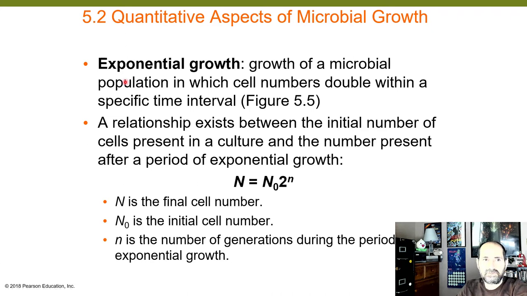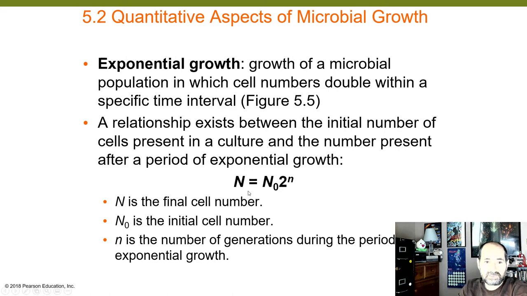And how do bacteria grow? Remember, bacteria undergo asexual reproduction, so it doesn't take much time for a bacterial cell to double. For example, E. coli will double once every approximately 20 minutes. And that bacterial growth, as long as there's nutrients around, is going to be logarithmic. So one bacteria divides into two, two divides into four, four into eight, so on and so forth. This is a logarithmic growth.